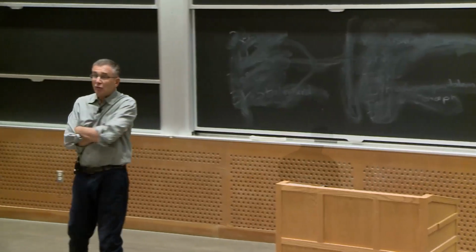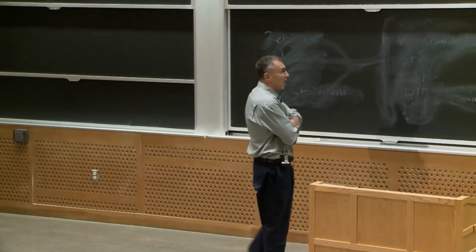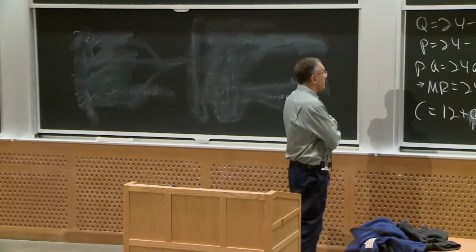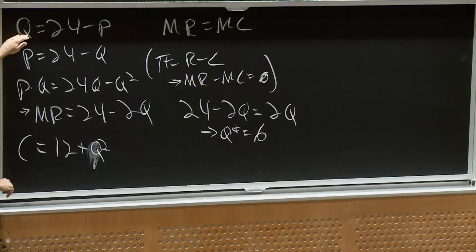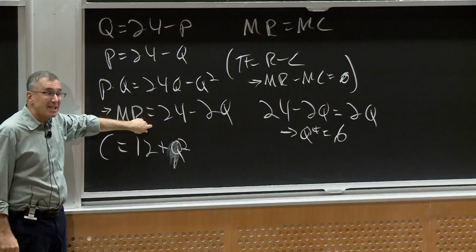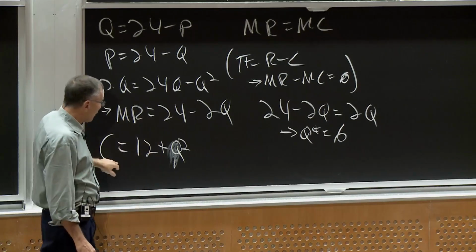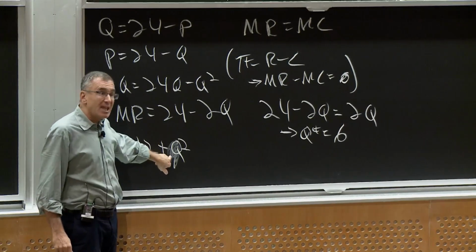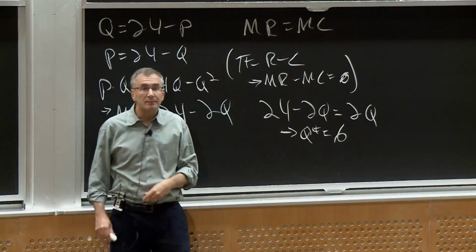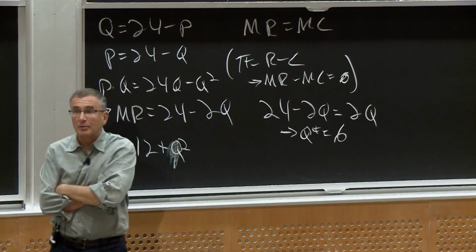And how did I do this? Once again, not too hard from the perspective of your awesome math skills. I simply took the demand curve, created a revenue equation, differentiated that to get marginal revenue, have a cost equation, differentiate that to get marginal cost, set them equal, and you get Q star. That's all you got to do.